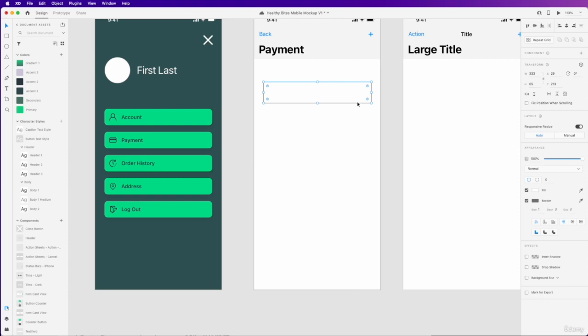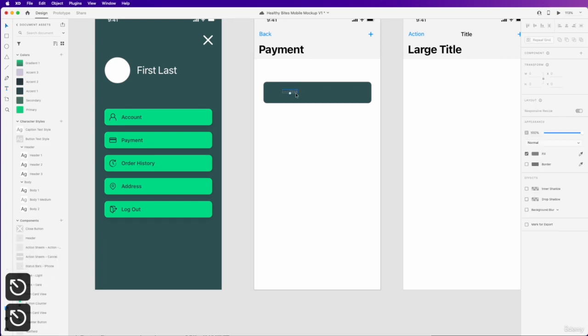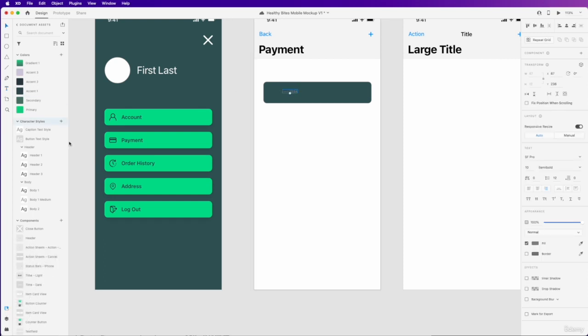So I'm going to go ahead and round the borders and set the border corner radius to 10. And I'm going to give the background the accent 1 color. And then I'm going to add a text in here. Using the Alt and the 8 key, I'm going to generate these dot icons, and then just type in 1, 2, 3, 4. And so that's kind of representing the last 4 digits of the card. That's typically how it's shown in apps.